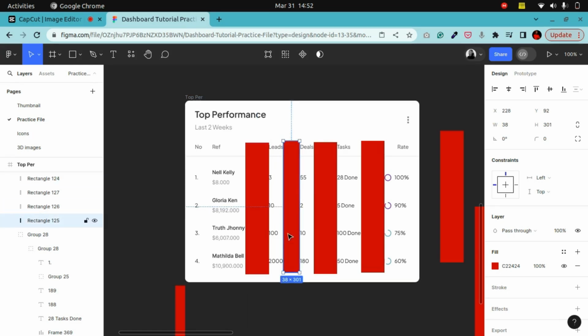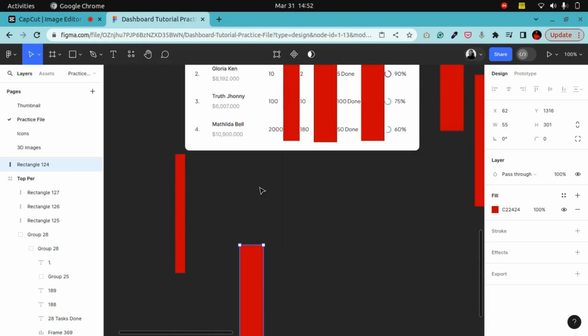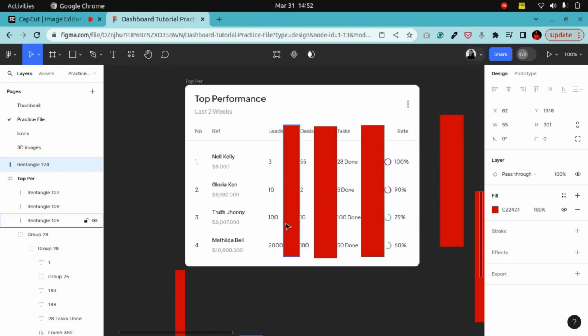This is the spacing we have between the leads and this, and it is smaller. The spacing between the names and the leads is bigger because a user might enter more than one name, and because of that, we have to make sure we design for that scenario. We don't just want to assume that a user is going to add just one particular name in their data table.